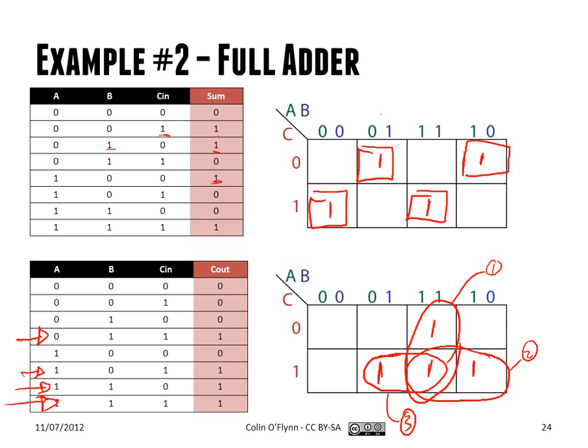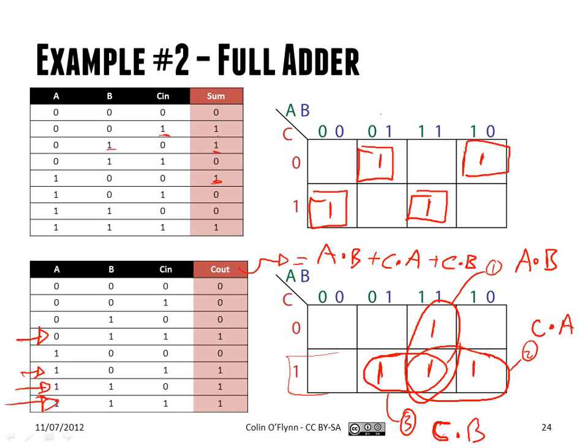So if you want to do this, you can say, for example, for number 1, C varies, so it's going to be based just on A and B. For number 2 here, C is always 1, and we notice A is always 1, so C and A. And finally, for number 3 here, we have, again, C, it's only applicable when C is 1, because it falls entirely within this column, and we're going to have it when B is 1, so C and B. So then you can say the carry out is equal to A and B, or C and A, or C and B.